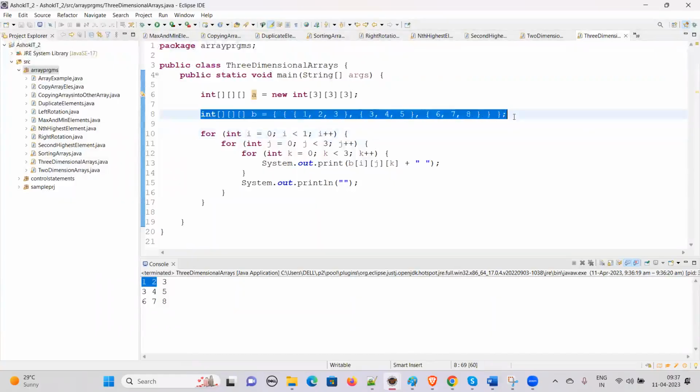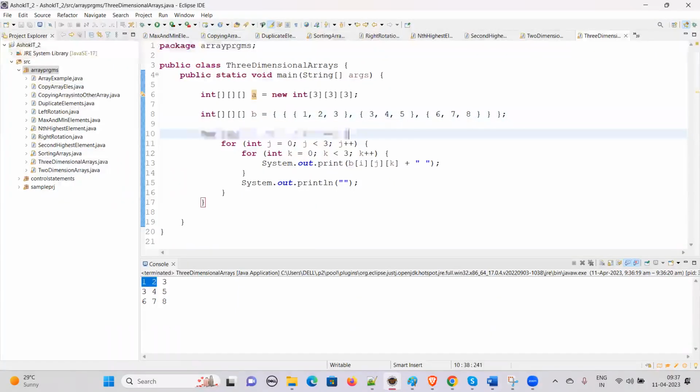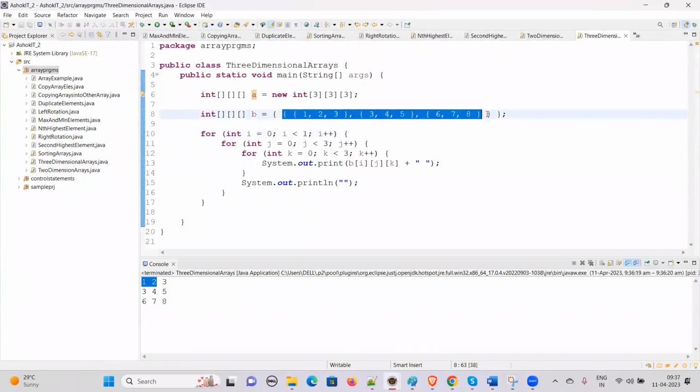So how do we define these arrays and how do we print the arrays? This is the first dimension, second dimension, and third dimension. So we have to set the values based on this. Okay, how many brackets are you putting here? This all comes under one bracket, and here we have three values inside this. This is nothing but two-dimensional. It will have three values: 1, 2, and 3. That is the reason why I'm defining it as 3. So inside this bracket we have three values.